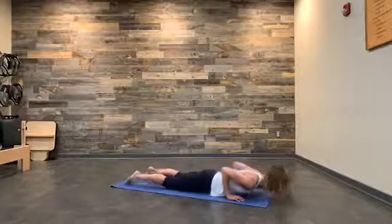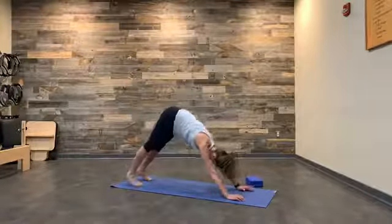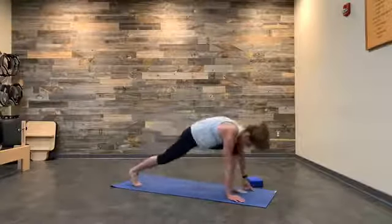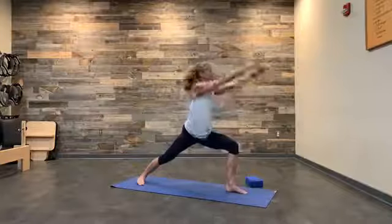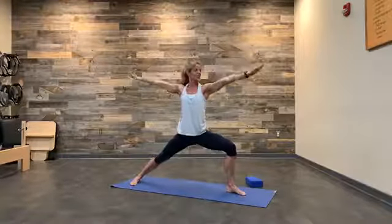Lowering down. Coming back up. Returning back, downward dog, dropping into the heels. Stepping forward with the right foot. Left heel down, lift it on up for warrior one. Just keep the flow going into warrior two.